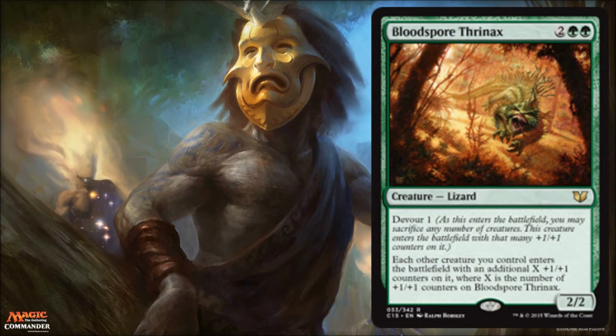That's pretty cool. So you're paying 4 for a 2/2. It's a little fragile if you think of it that way, but as long as you have even a handful of creatures to sacrifice to it, this becomes very economical. Even if you just have 3 tokens, say, on the board, now it comes in as a 5/5. It's a little harder to kill, and any other creature you can play after that point is coming in with additional 3 counters on it. Yeah, that's kind of awesome, and that goes for tokens as well, so that can get crazy.